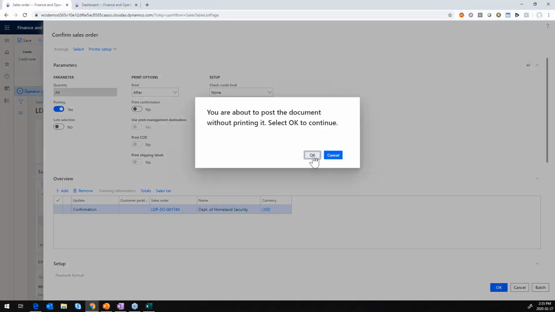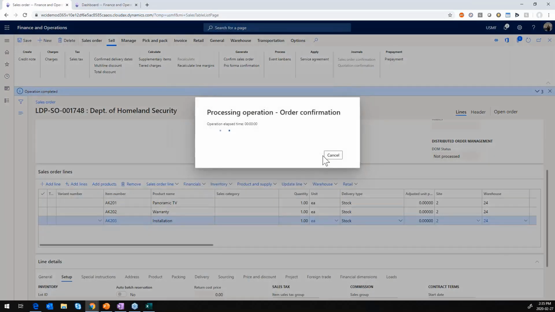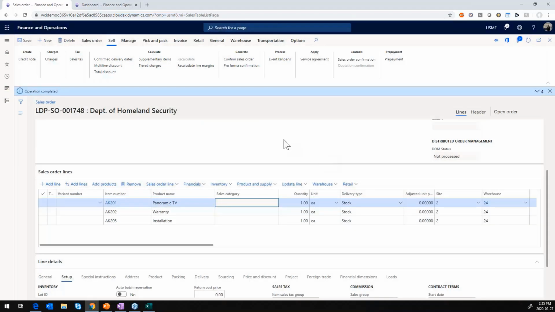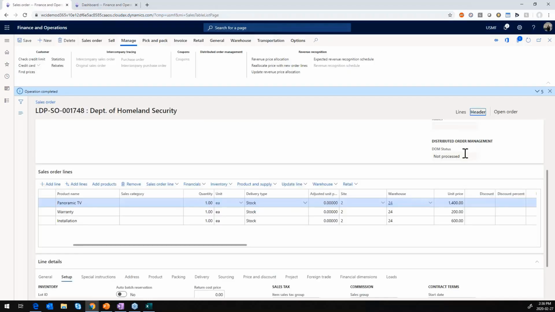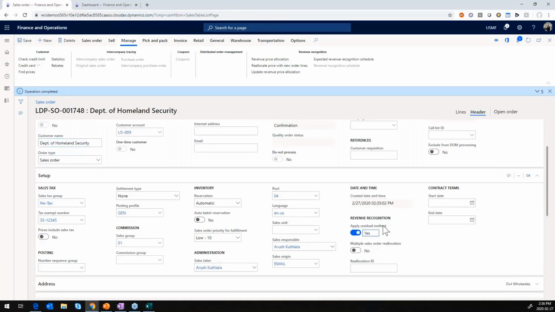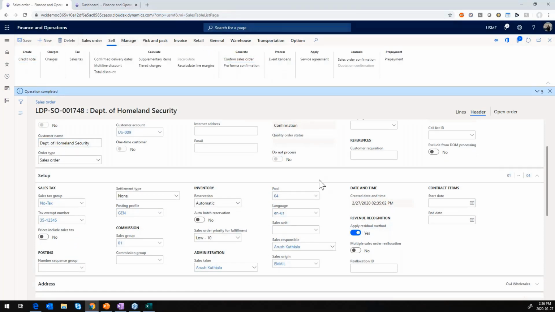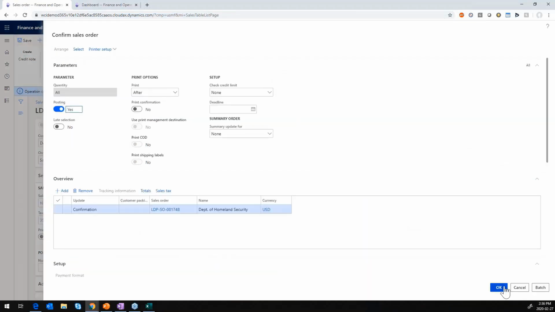Now, I cannot tell you where this median methodology would have come from, but I'm going to show it to you, and maybe it is really relevant to your own personal business. So I'm going to need to change this to apply residual. You can have that work off a parameter so that you don't need to come and change that manually.